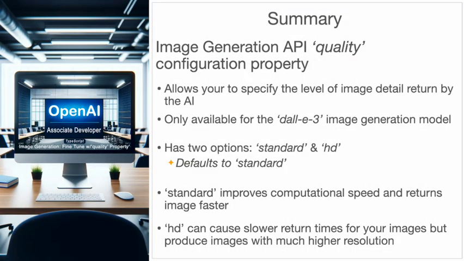Remember, this property is only available with the DALL-E 3 model, so be sure the correct model is set for the configuration. Also, while the HD quality setting can produce higher resolution images, it also requires more time to generate the image. This computational time cost is a trade-off between higher resolution images and longer generation times, and is an important consideration when setting the quality level. Using the appropriate quality settings can significantly affect the performance and visual appeal of your generated images, and must be properly balanced when considering which to use in your solution.